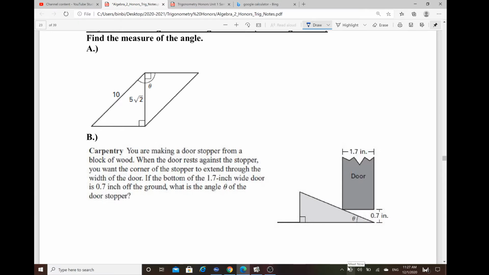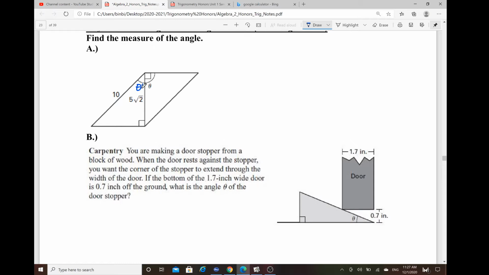This one is given as a parallelogram, and we do have the right triangle. One is going this way, the other one is upside down. We do know that this angle here is theta. It's connected with the 90 degrees and part of the angle here, so the whole thing is considered theta. Let's give another name for this base angle. Let's say this one is theta prime.